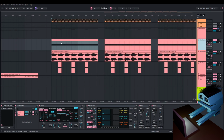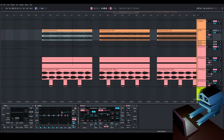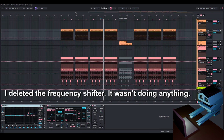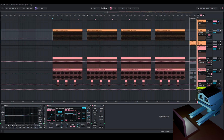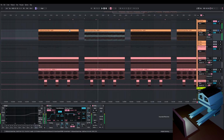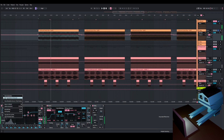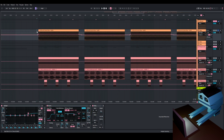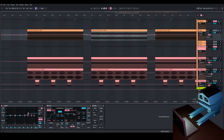One of the things that I added, or actually before I show you the samples and the preset that I use for the background noises, I kind of want to show you what I did for the bass. So the EQ8, I boosted a bit of the highs there. I also automated a shelf filter. I just felt like that second part of the bass had a little bit more grit compared to the first part. So that's why I went ahead and automated the gain. I also went ahead and boosted the highs a little bit as well. But as you can see, for the first bass, I boosted it by 6 decibels, and then it goes back to 4 decibels for the second bass.